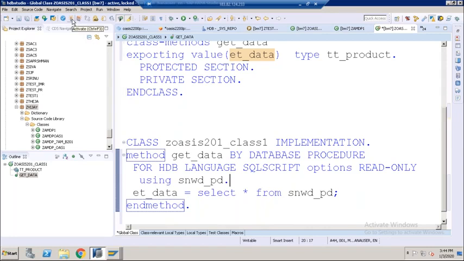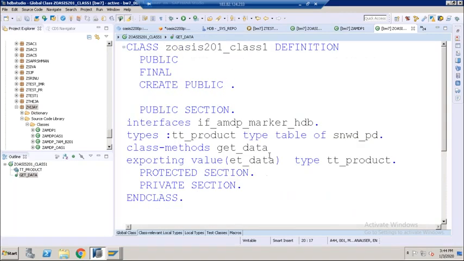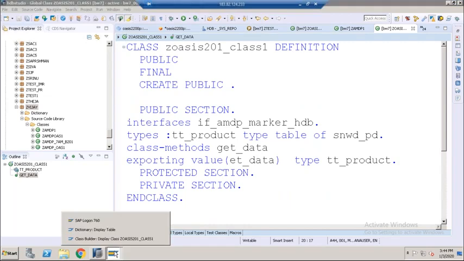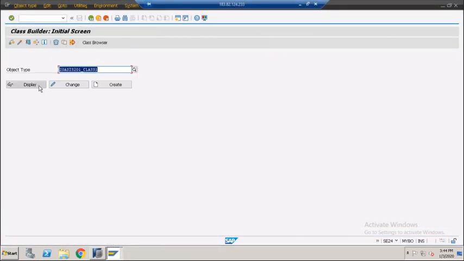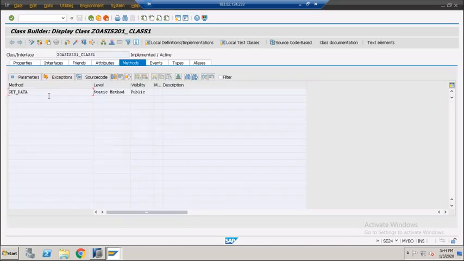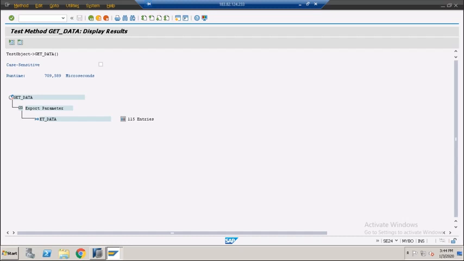Now let's activate. Now go to SE24, and if we execute, we are able to see the data.